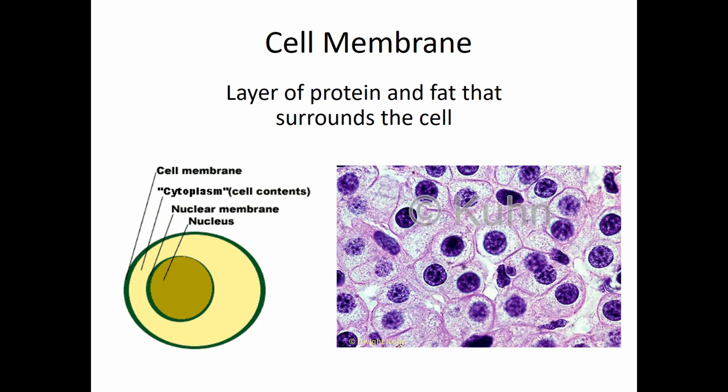Cell membrane: there's going to be a cell membrane around plant cells and animal cells. Animal cells are only going to have a cell membrane. They're not going to have a cell wall like plant cells do. A cell membrane is not as strong as a cell wall, but it does protect, and it's kind of like a gatekeeper. It decides what can come in and what can't, or what can go out and what can't go out of the cell. So it's the gatekeeper.